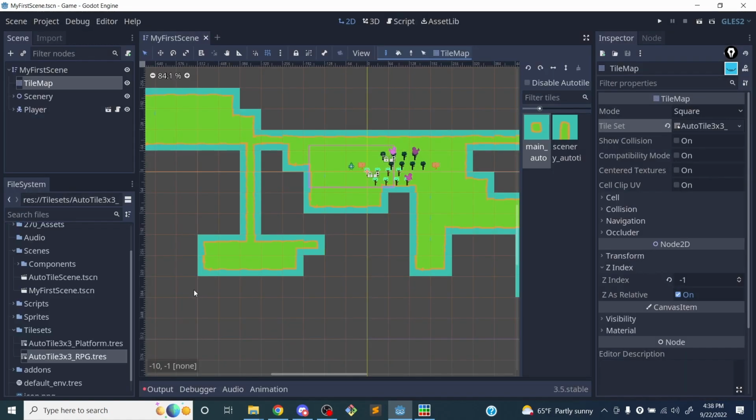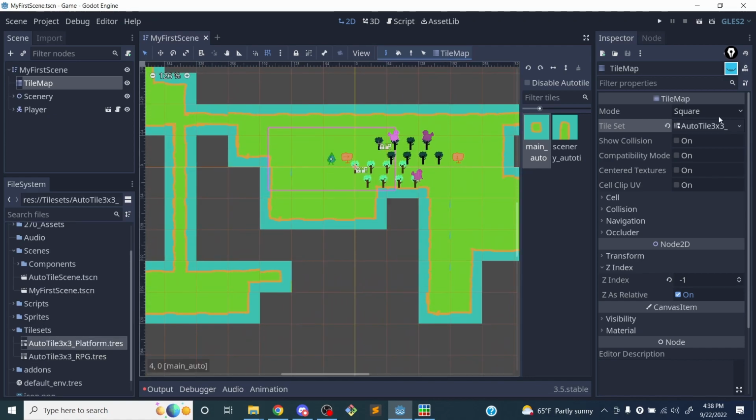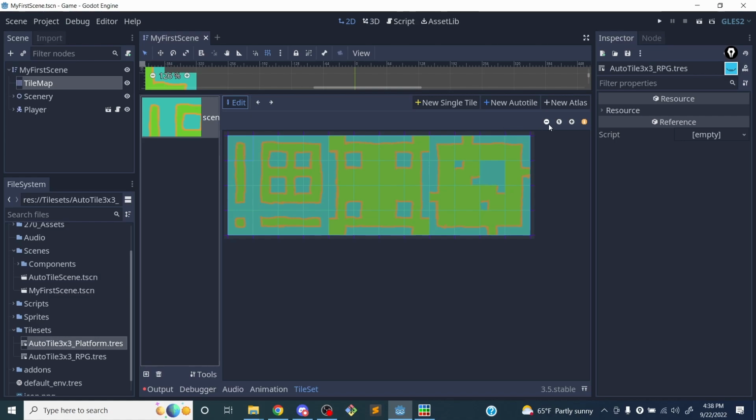And so depending on what type of game you're making, you may want an RPG style, you may want a platform. You don't necessarily need both, but if you want both, this is the best way to do it so you don't have to repeat your work. Okay, so now that I've done that, I can edit the platform one, and those edits won't be applied to the RPG one because I just duplicated it. Now it's a copy, but they're not linked anymore, so I can make changes without it affecting both of them.